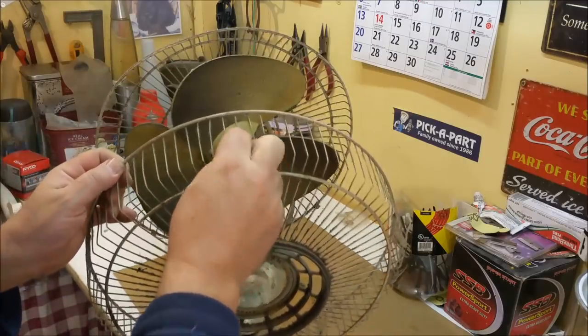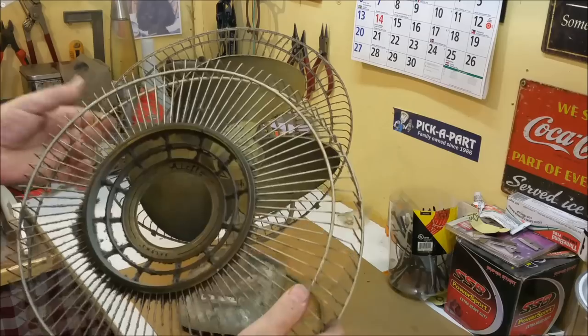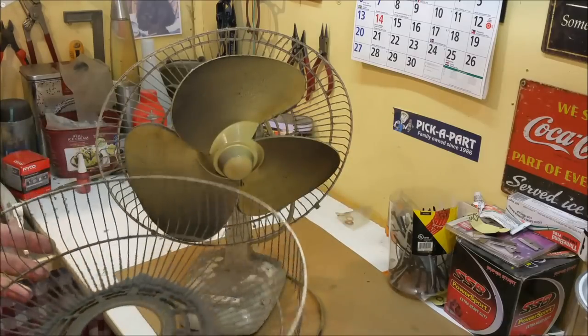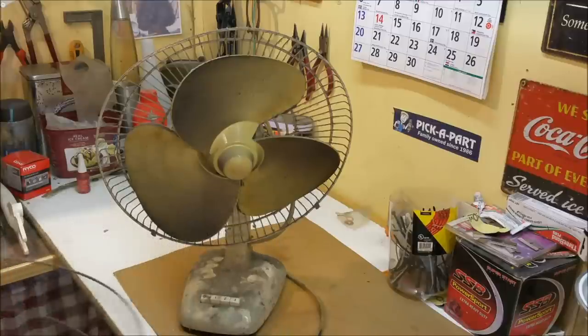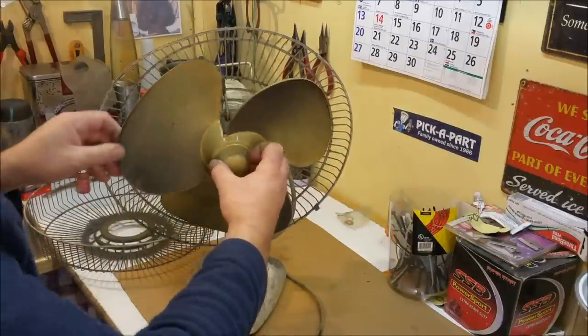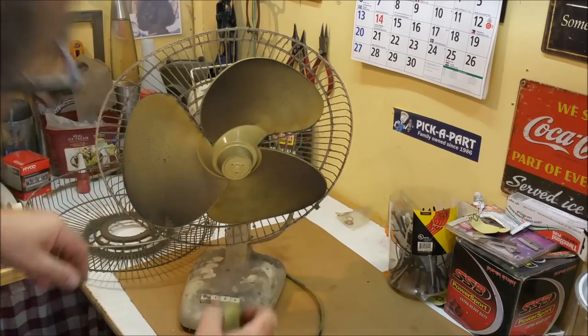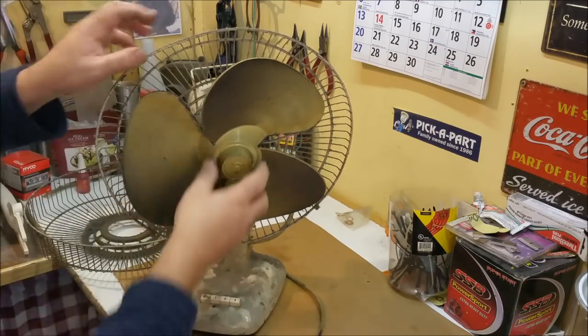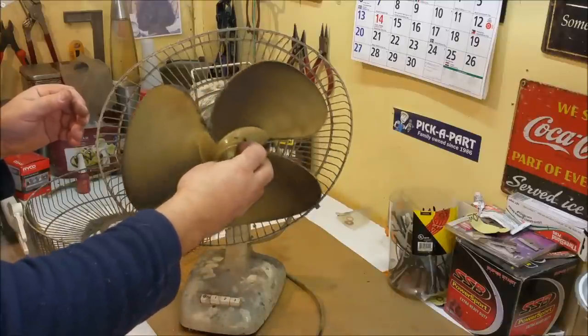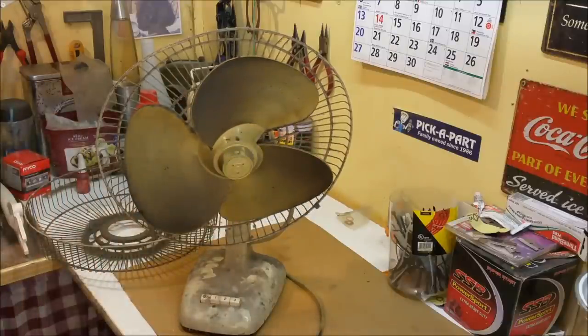The grill has a few bends and twists in it, but it might clean up all right. And I might not even bother restoring it. I might just clean it, see where that takes us. I think that pops off. Yes, I'm right. But I don't know how that blade comes out. I've no idea. Oh, there's a screw on it. Hang on a minute.